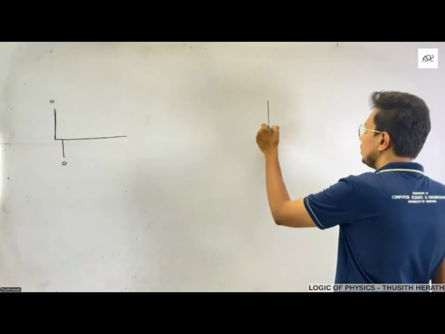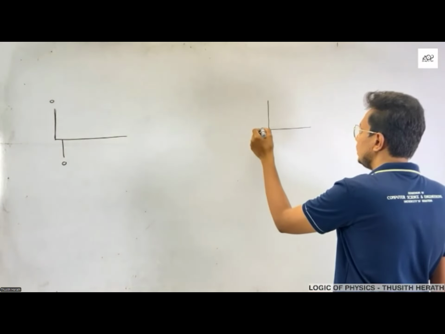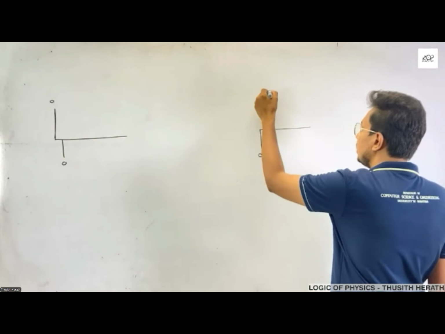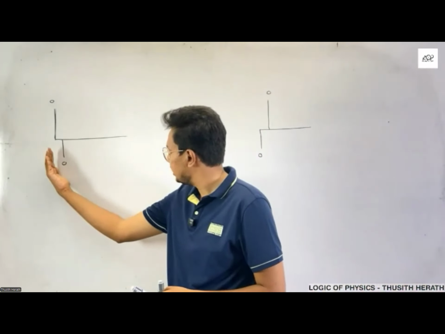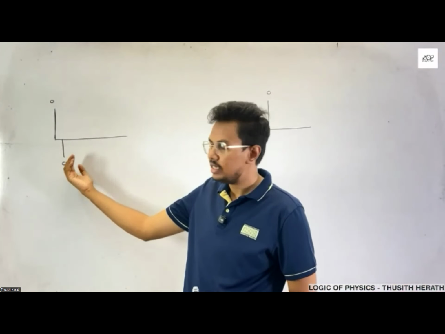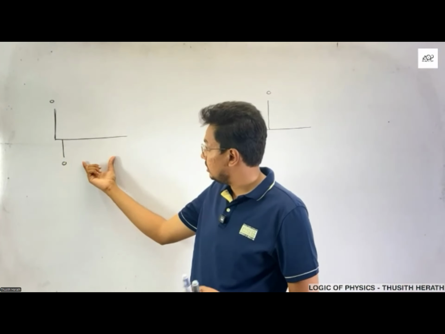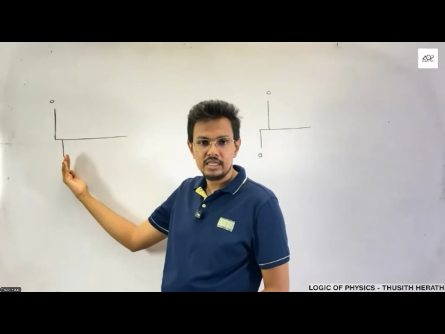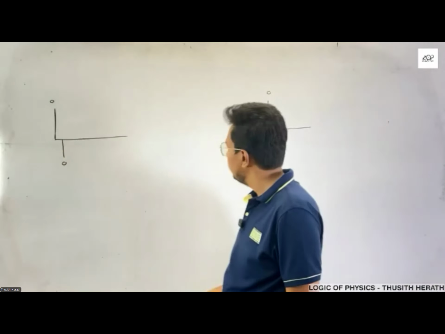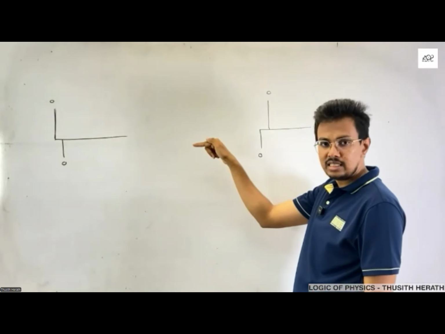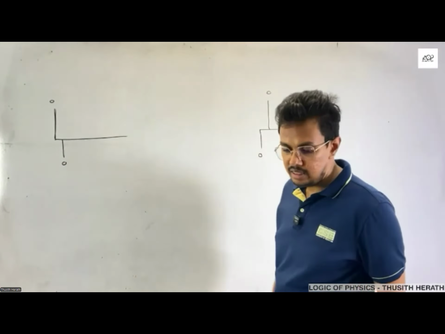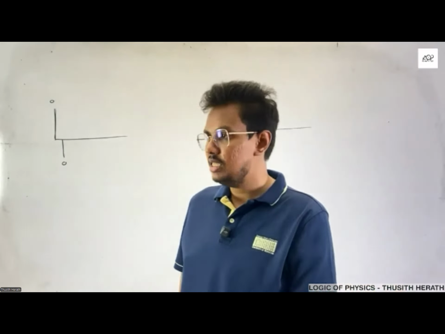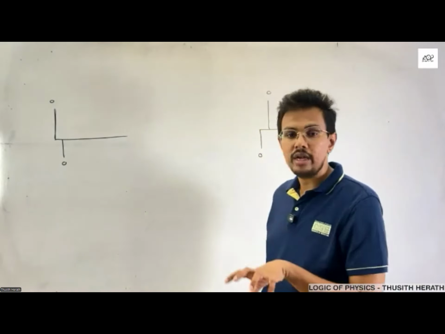And now you can guess this is called a negative zero error. Positive zero error means a positive distance, the Vernier scale has been pushed to the right side. It's a positive error. Normally we take this side as negative, so this is a negative error, right? This is what is explained in the zero errors.